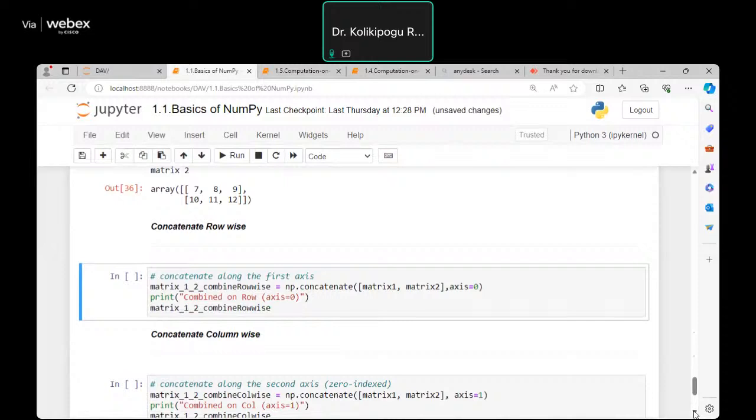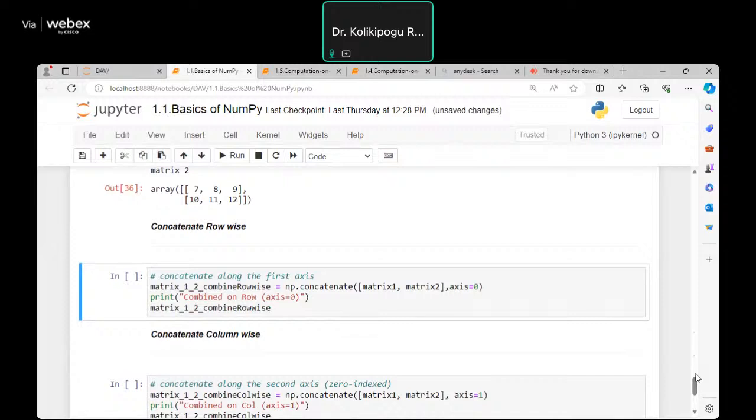Now, if you wanted to combine them, there is a function called concatenate. You can concatenate them either row wise or column wise. If you wanted to concatenate them, you are supposed to provide the axis.